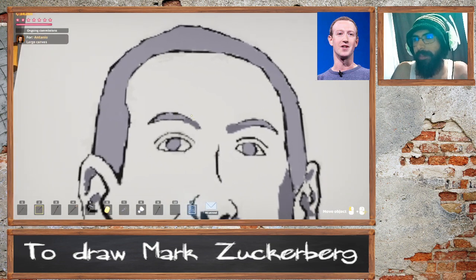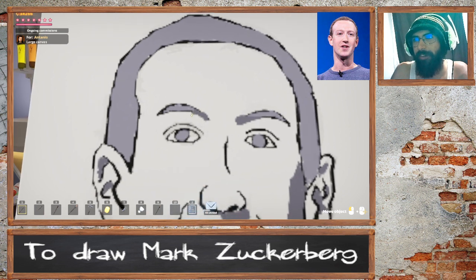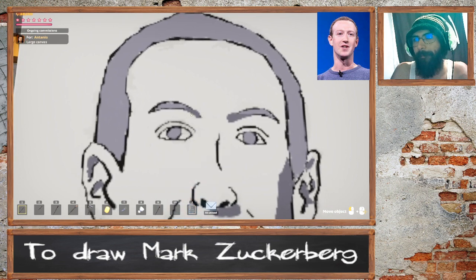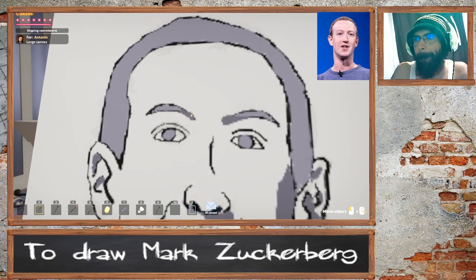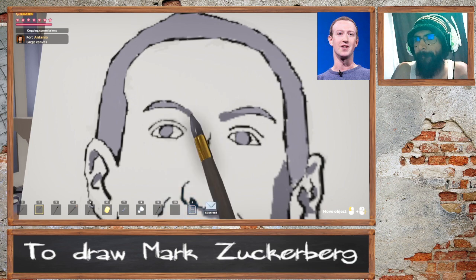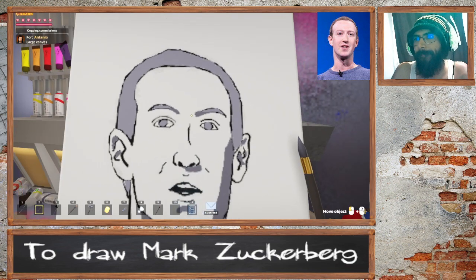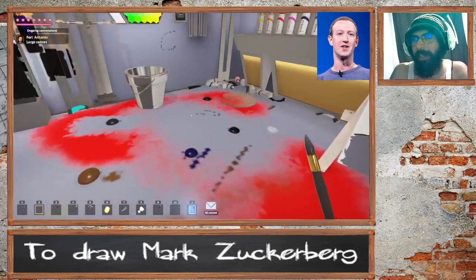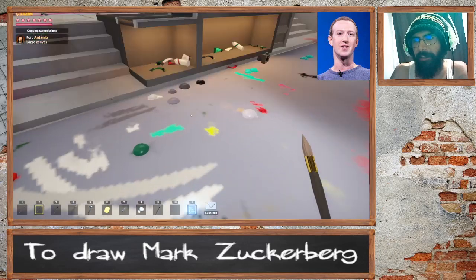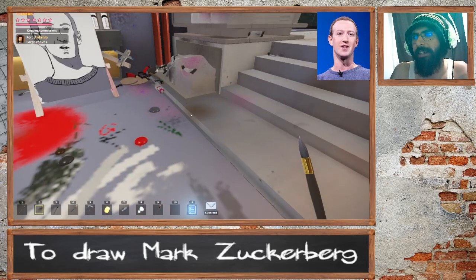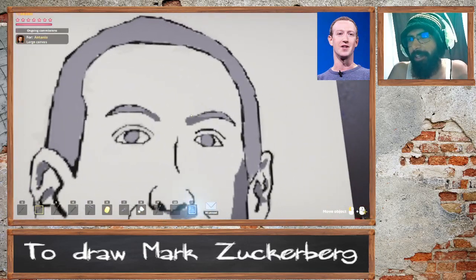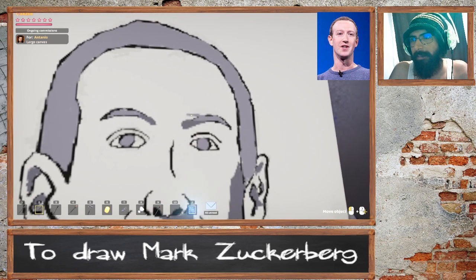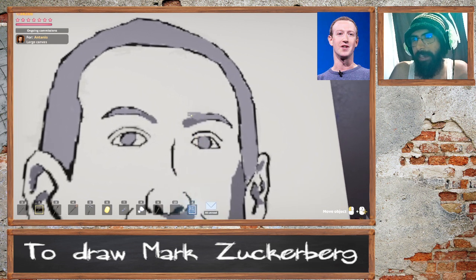Oh boy. Mark, why is your face so? Okay. Now I suppose I will have to clean this brush again, use the lighter shade, and redo a little bit of the eyebrows from here, like that.